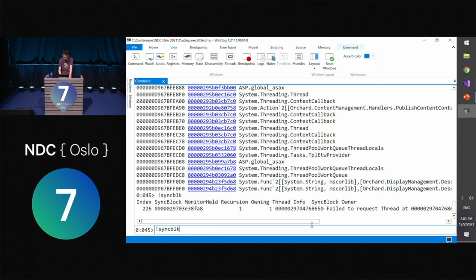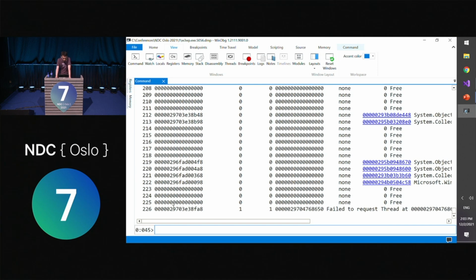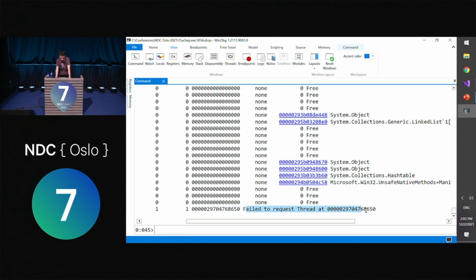So then I try to use syncblk -all, which is going to read the sync table, but this time dump all the sync blocks and not only the ones that are used by a lock. And we see that it stops at index 226, which is the sync block with the error. So at this point, I'm not capable of concluding whether it means that the error happens on the last sync block of the table, or maybe syncblk stops at the first error, or maybe the sync table is so corrupted that it cannot be read past this point.